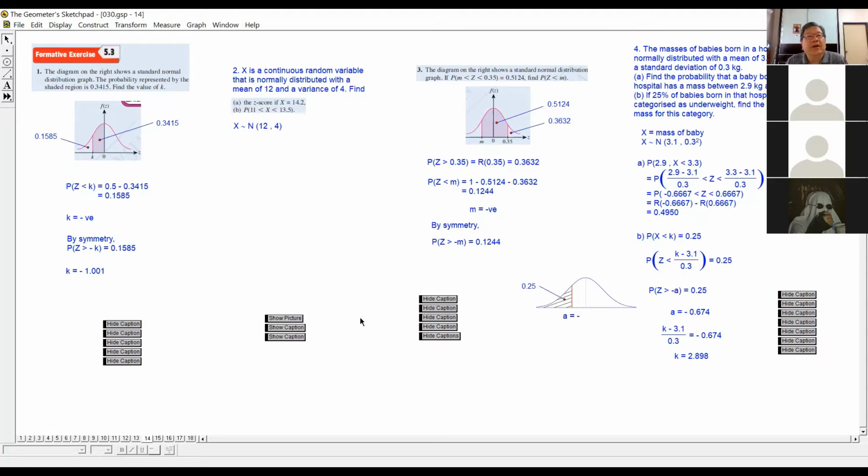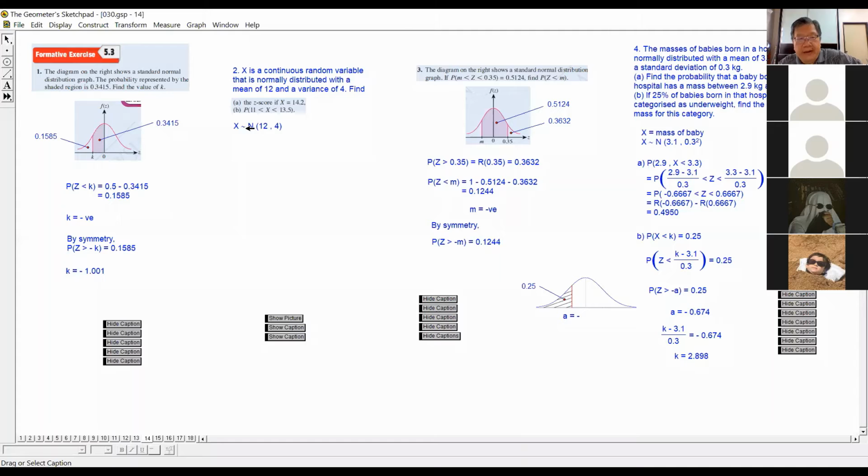Okay, so they tell us there is a normal distribution. Normal distribution is x, but if you add the word standard in front, standard normal distribution, it means the z. One more time: if they say normal distribution, they are referring to x. If they say standard normal distribution or the z-score and so on, then they are referring to the z distribution, the standard normal distribution.